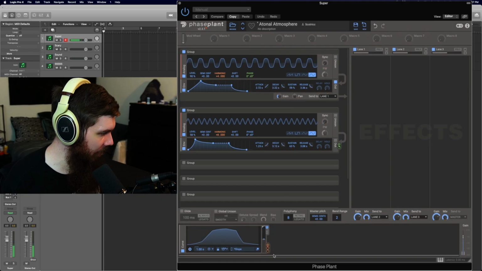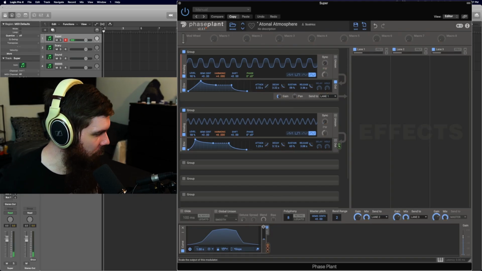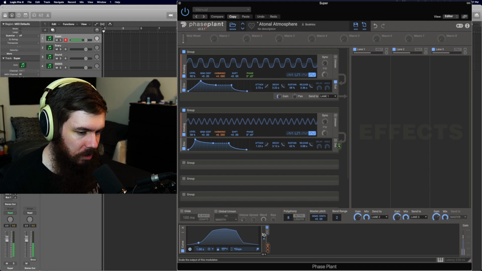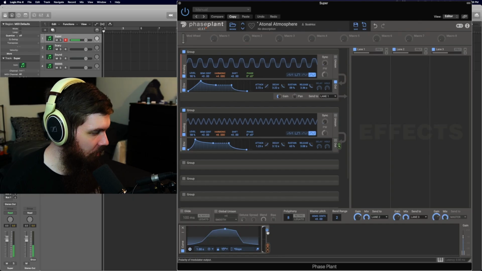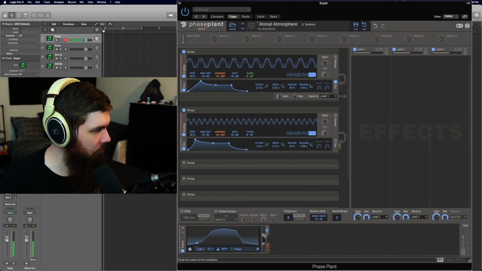Okay, and so that is happening. And I can change the range here. So if I don't want it to modulate too much after I've already set the values here, I could just increase or decrease this. Okay. Kind of like that.